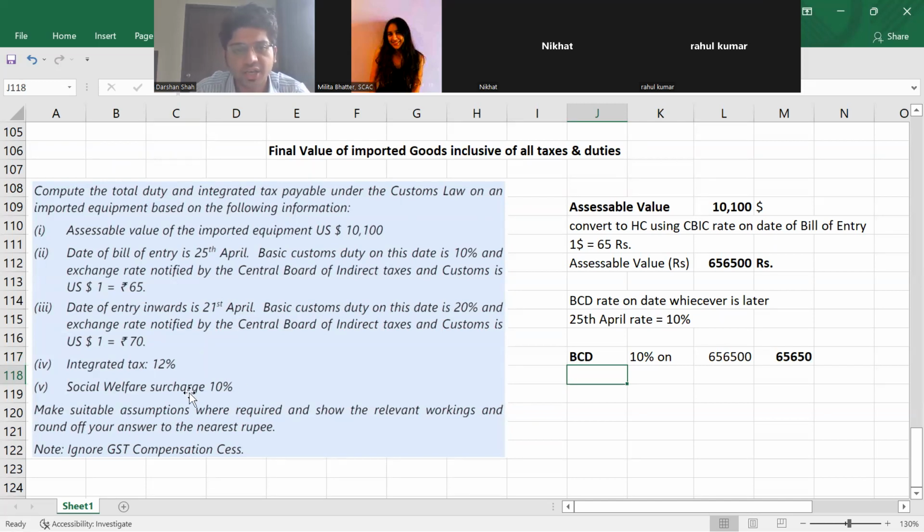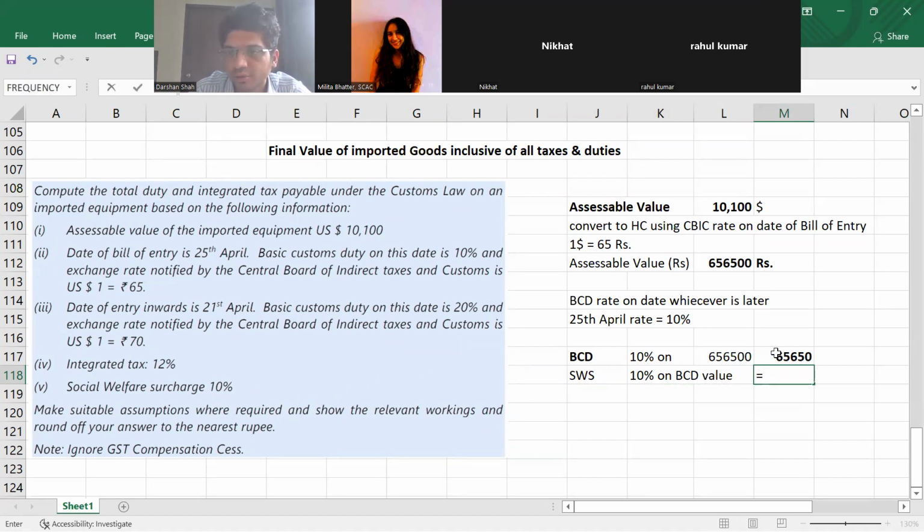Now after BCD, what do I want to do? Social welfare surcharge. Guys, pay attention. Even if this social welfare surcharge is not given, you will by default add 10%. So SWS is 10% on what value? 10% on BCD value.